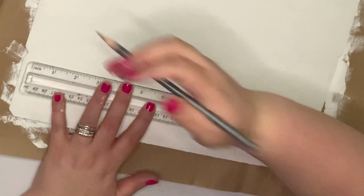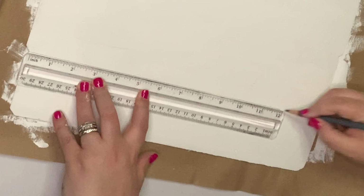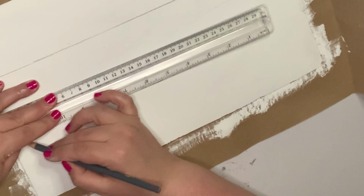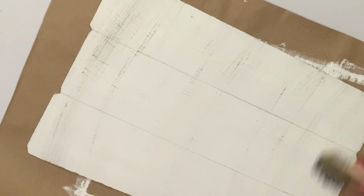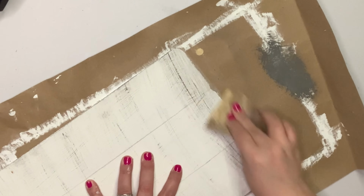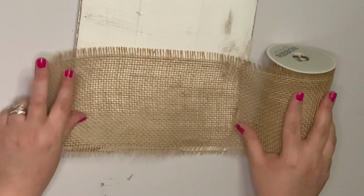Then I just came in with some of my favorite color pencils to craft with. I got these from Dollar General. I talk about them all the time. I absolutely love them. They're super nice and soft to work with. And I just drew two of the faux shiplap lines. I just went with the natural indentations of the sign, as you can see. Then I came in with some of that elephant chalk paint and dressed over that. Then I hit it with some sandpaper because I really love to bring out that natural wood tone of the sign, along the edges. I think that is so, so pretty.